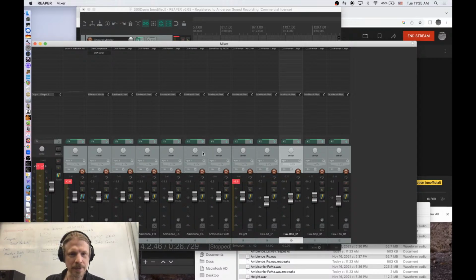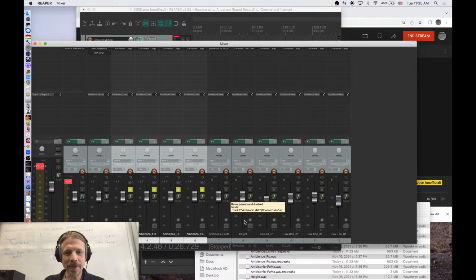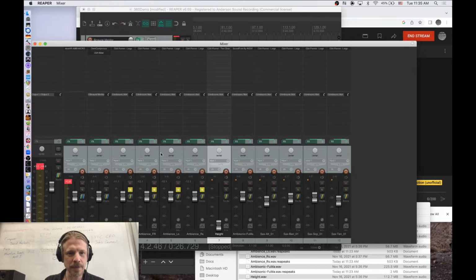Let's use my ambience. Sorry, I'm used to Pro Tools when I'm getting at the bottom. And I'm going to bundle the height in there too, actually. Let's put height down for a second.